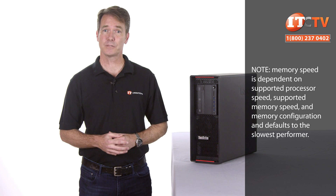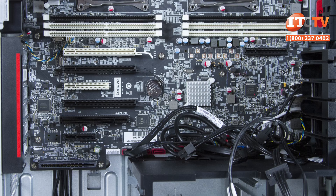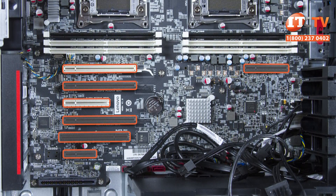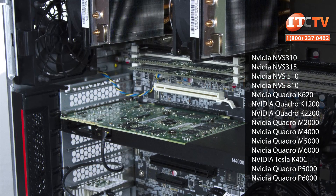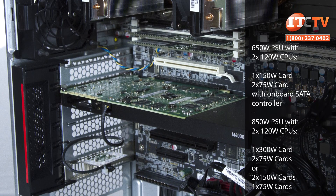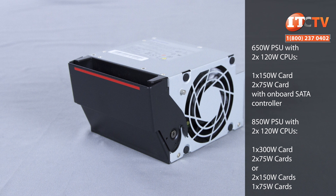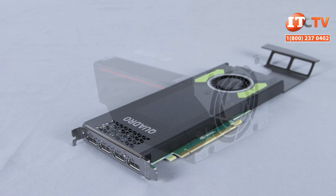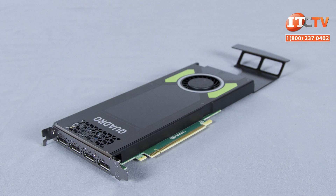E5 2600 V3 processors are still supported but will only provide a top memory frequency of 2133MHz. There are six PCIe slots total and a flex connector which also uses an internal PCIe x4 slot. Three of the PCIe 16-lane slots are dedicated to graphics and can be outfitted with up to three GPUs from NVIDIA, depending on your choice of power supply — either a 490W, 650W, or 850W PSU. While embedded video is not supported, with three NVIDIA graphics cards you could support up to 12 monitors. This particular system is set up with an NVIDIA Quadro M4000 graphics card with a stereo connection bracket to support 3D apps in true stereo.